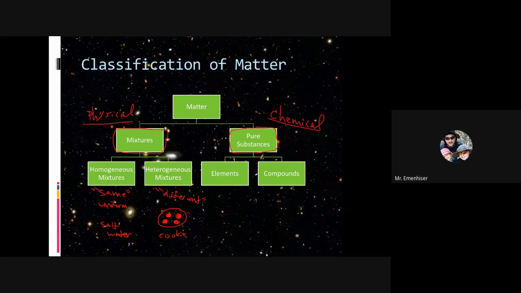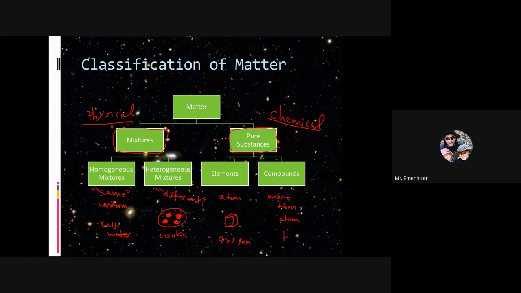Now elements, we know what elements are. They're on the periodic table. Elements are pure substances made out of one kind of atom. If I have a block of an element in my hand, every atom is going to be one kind of atom. Let's say it's oxygen. Oxygen's an element, and if I had a block of oxygen, every single atom would be oxygen. That's an element.